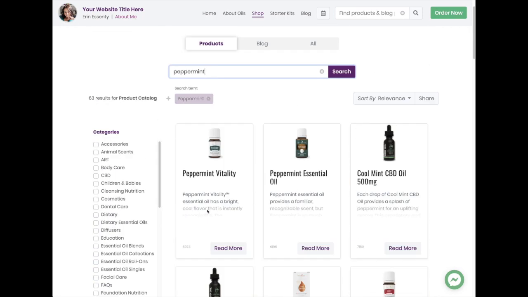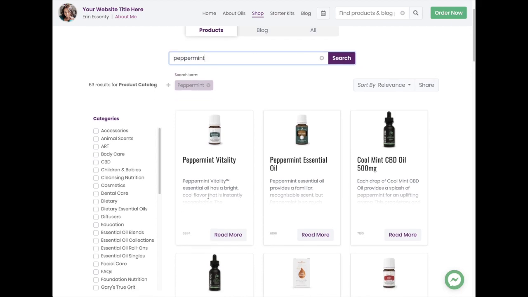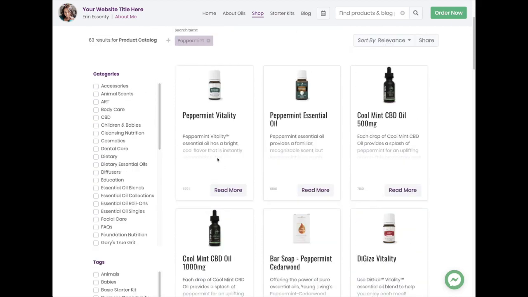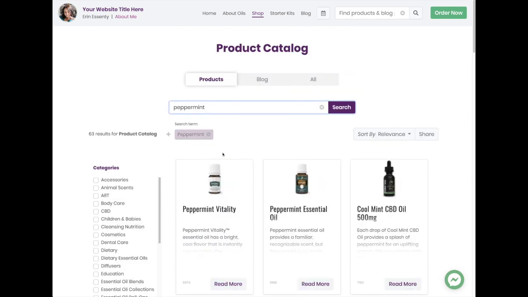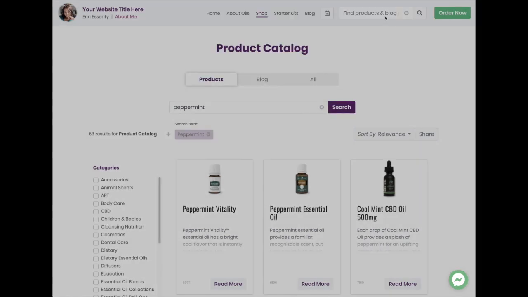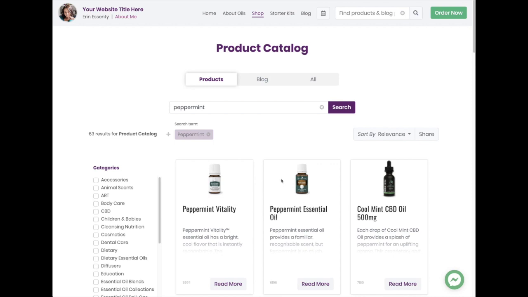Now there's a lot of ways to sort what you pull up on your screen here, and I just can't show all that off in this video. But let's say if you did want to just share this entire search with a friend, you could do that by just clicking right over here on the share button and then click copy the link and share it with anyone via those share buttons like we showed you before. And that would just share this entire page that you just searched for right here.